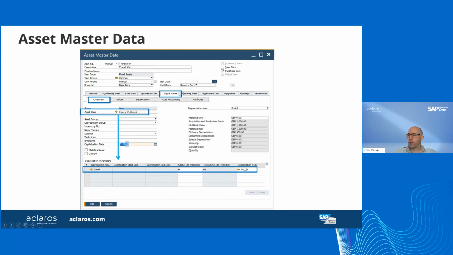And the point in having all of this is then you can also generate certain reports by that, and maybe even custom reports if that's what you're wanting. It has a capitalization date, and then it will still have a depreciation start and end date based on that capitalization date. That can kind of be amended, depends on your useful life, and we'd go through all of that in the training. And then you'd mark it off purchase item and sales if you want to sell it, depending if you're going to scrap it at the end of the year.